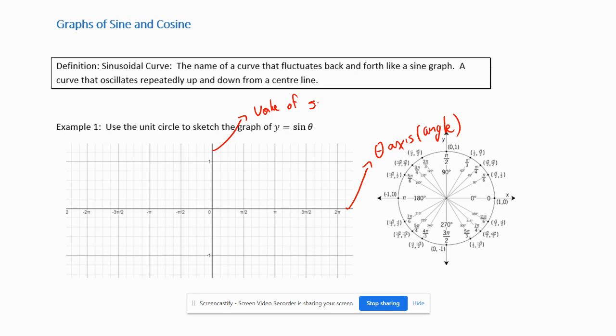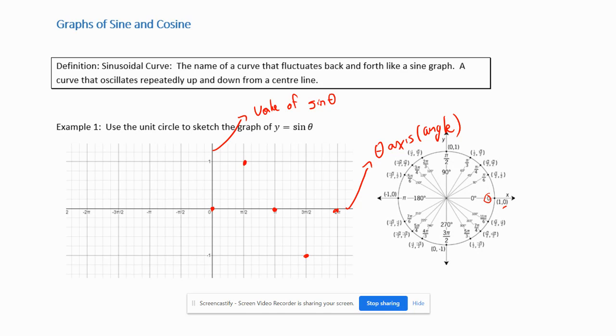Looking at this, we're going to start at our angle of 0 radians. Now, the sine on our unit circle is the y value. So at an angle of 0, we're going to start here at 0, 0. Next I'm going to go all the way up to pi over 2, or 90 degrees, and the value of sine at pi over 2 is going to be 1. If we come back down to pi, the value of sine is 0. If we come back down to 3 pi over 2, the answer is -1, and then back up to 2 pi.